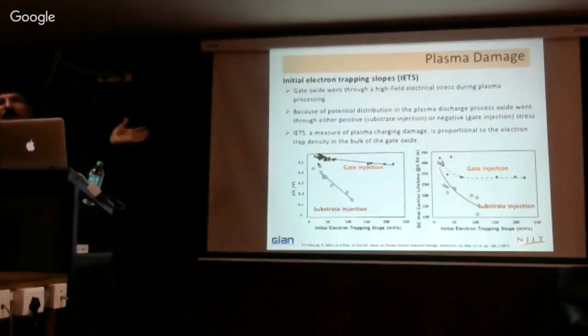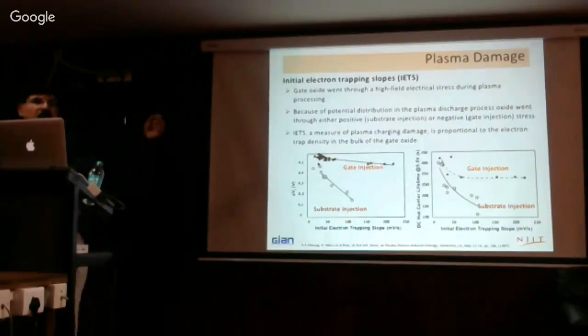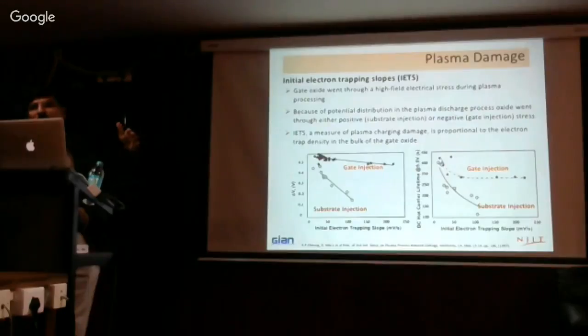And then we looked at the change in threshold voltage for these devices. So we measured the threshold voltage variations after that. Those devices that were subject to the gate injection method were not very significantly impacted, whereas there is a large impact in the substrate injection. In the substrate injection, the defects were created very close to the interface, and then you have a large change in threshold voltage, a change in the charge variations. The charge that was created close to the gate interface was not very significant.